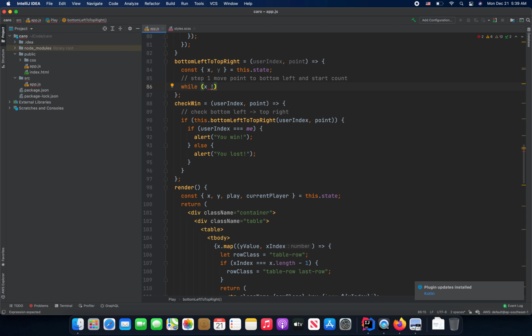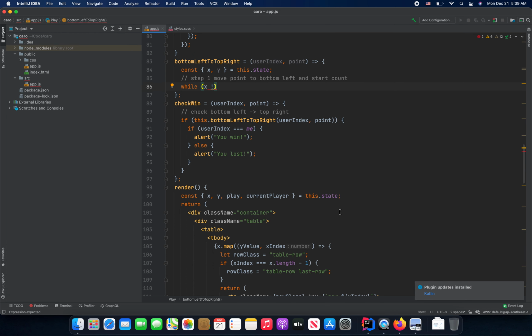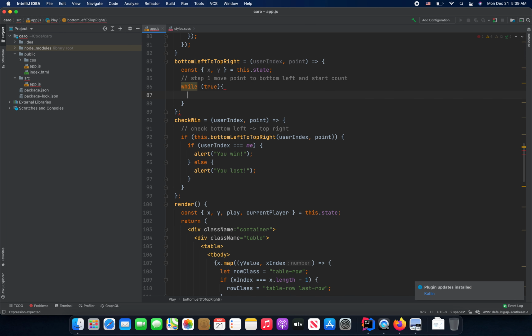So y h is greater than 0. I think that's quite true, and we check that.